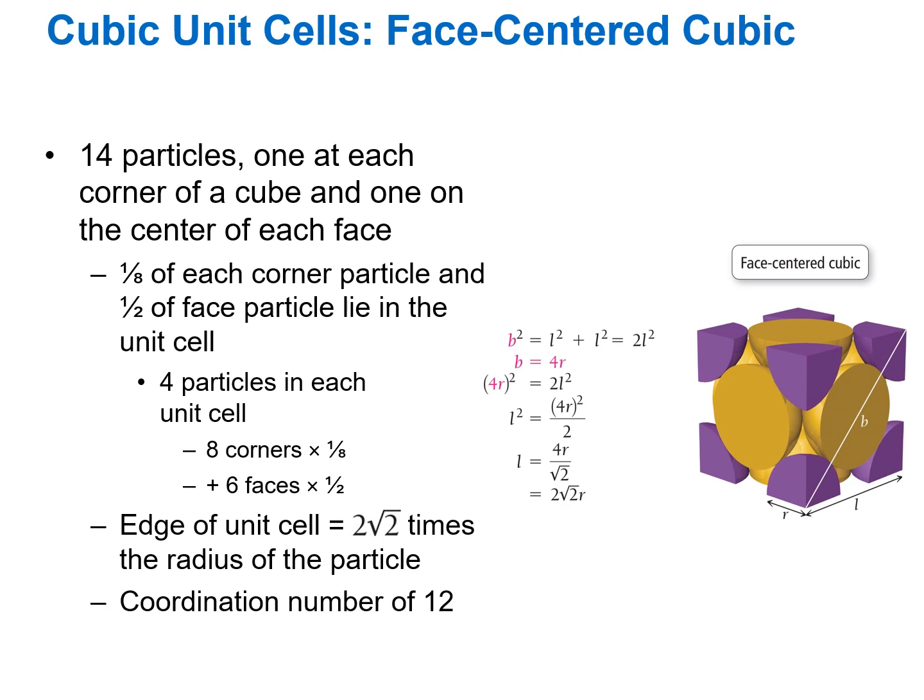And as far as the edge, what is the edge going to be? Well, we could do the mathematics, and they've done that formula for us, again using the Pythagorean theorem, looking at the hypotenuse, which goes from corner to corner, and one side, and the length, which in this case would be 2 lengths squared. And it breaks down to 2 times the square root of 2, which we would multiply by the radius in order to get the length of the edge of this particular unit. And this is going to have a coordination number of 12.